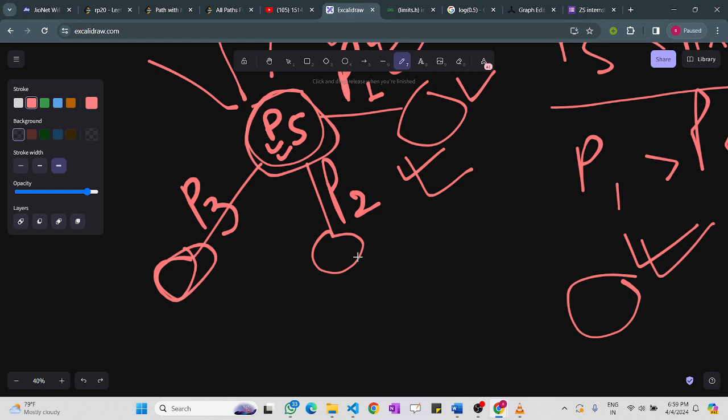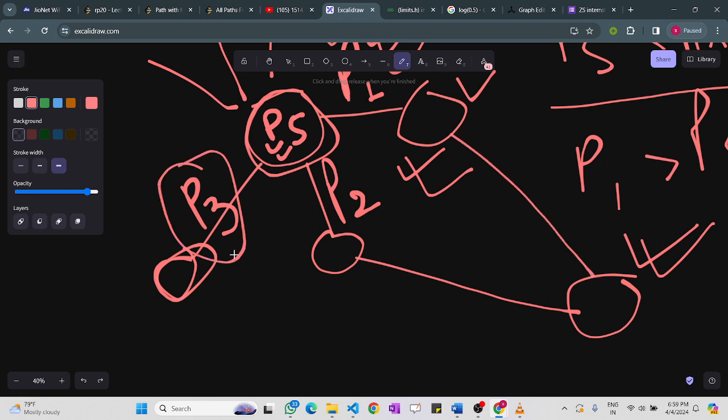Like this node is reachable to the destination node, and this node is also reachable to the destination node. Suppose P3 is the maximum among P1, P2 and P3. Will you consider this P3? No, you will not consider P3, because this node is not reachable to the destination. There is no benefit of considering P3 as our path probability. So basically, this is also excluded.